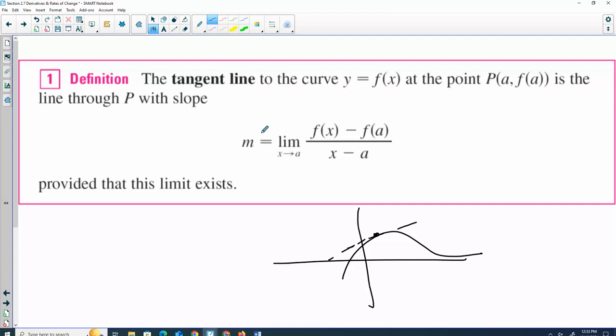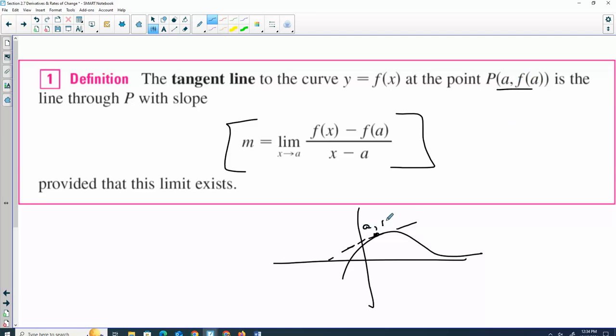There is a way to find the slope, which we did way back when we were estimating slopes of tangent lines. We made the tables and we would make our x's get closer together so we could get a better idea of what the slope of the tangent line would be. You guys remember doing all of that? And so we took 2 points.